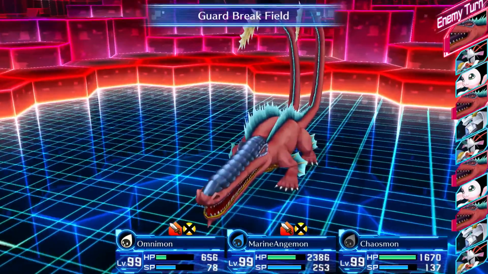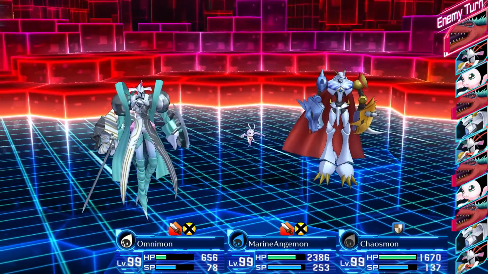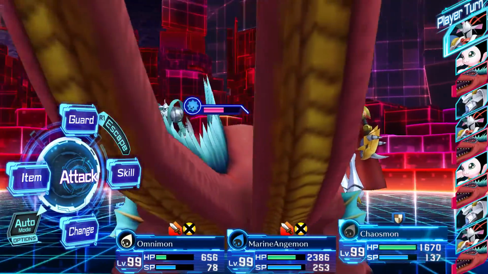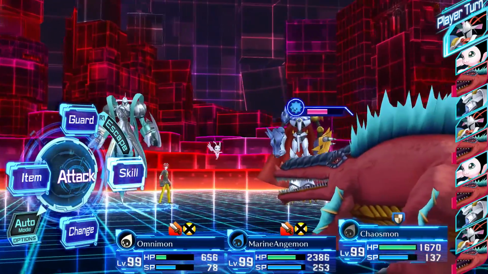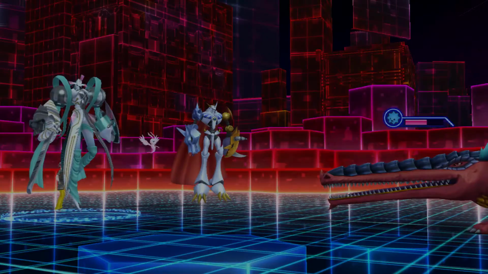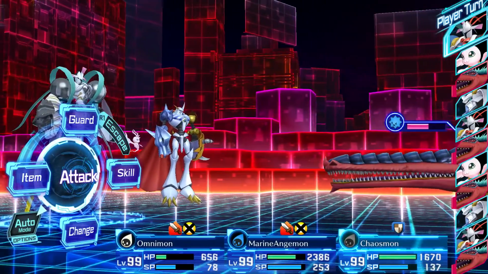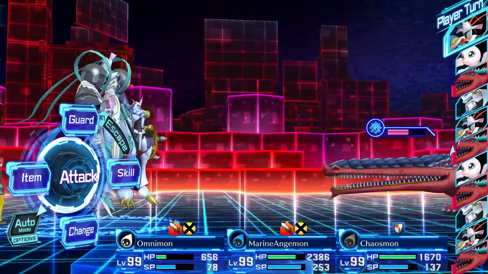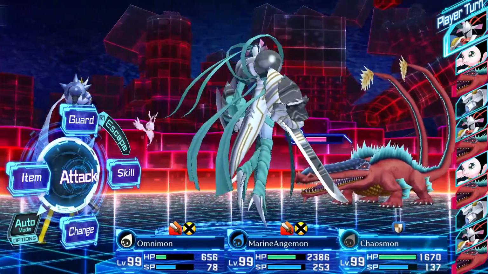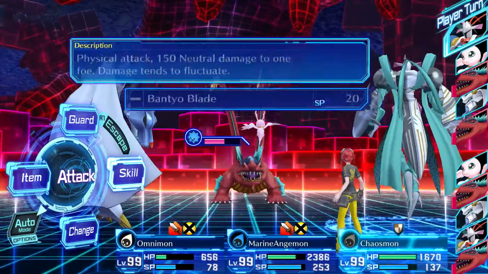Pop a DX capsule on Chaosmon. You notice that Chaosmon's colors had changed. That mainly has to do with the fact that since he was knocked down, I think his... Nah, his attack is still high. I've never really understood what that color change was supposed to signify. It almost looks like a bug, but I'm pretty sure that that's intentional. But regardless.